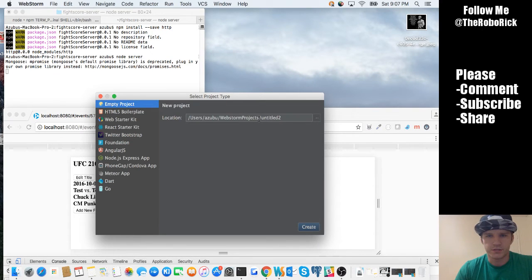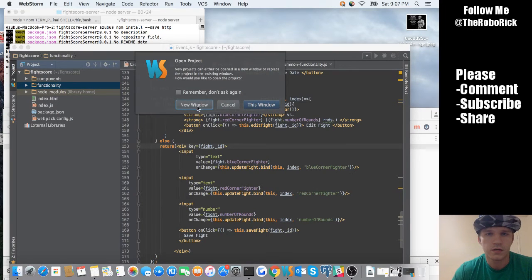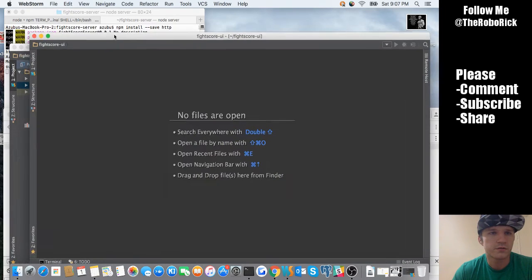This one's just going to be empty. I'm going to call it fight score UI, just basically saying, hey, it's a user. I know we have 3 projects in tandem, but it'll keep us organized better in the long run. So I'm going to create that, and now I'm going to open it in a new window.